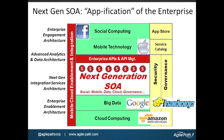That's the space. The other idea that goes along with this is that the whole next-gen service-oriented architecture idea is in support of the appification of the enterprise. If I start to expose everything as APIs and services that will be accessible for this next-gen IT architecture, is the traditional view of SOA and the current view of API management enough, or do I have to envision a different model of service-oriented architecture that will enable this?